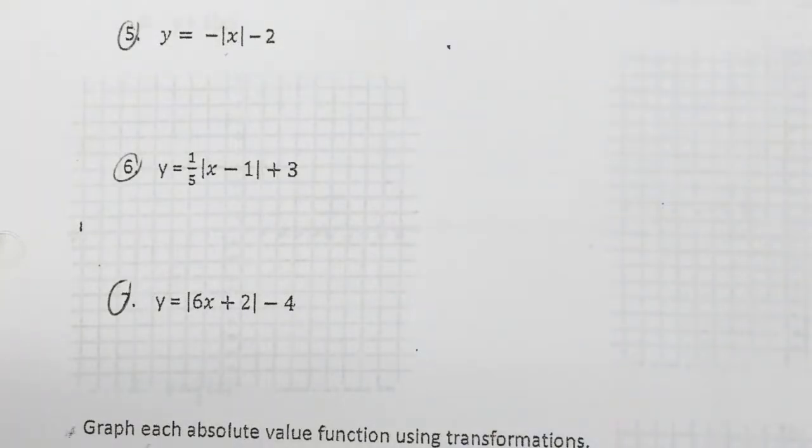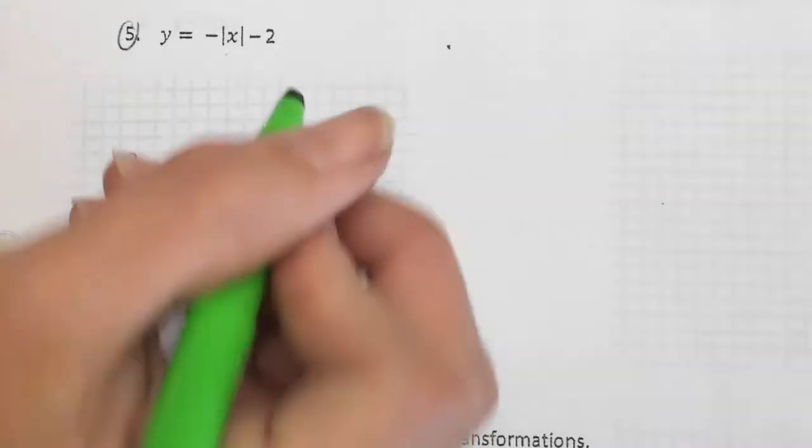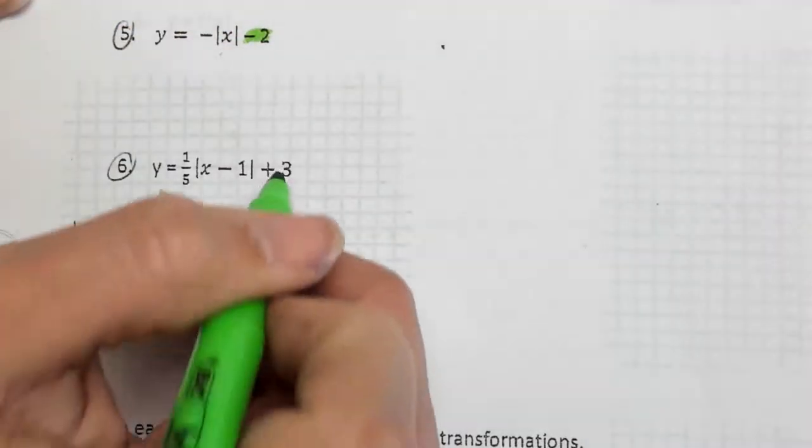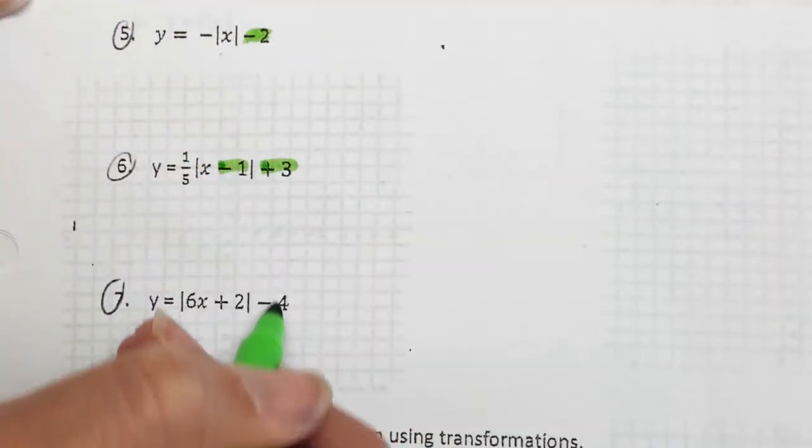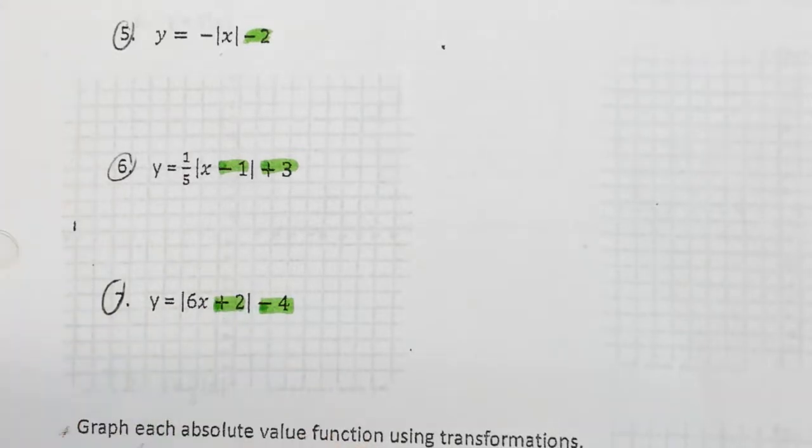The only part I want you to focus on describing are the translations, which is this part, this part, this part, this part, this part. Go ahead and do that with your group. Describe that. Make sure you talk to each other. So don't worry about the numbers out front. We'll get to that in a minute.